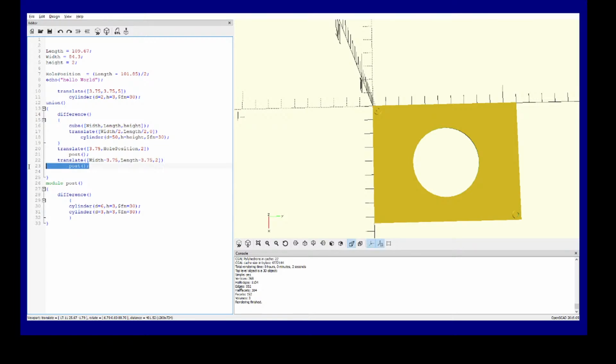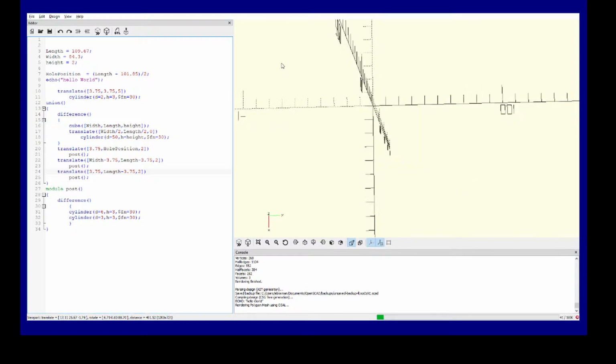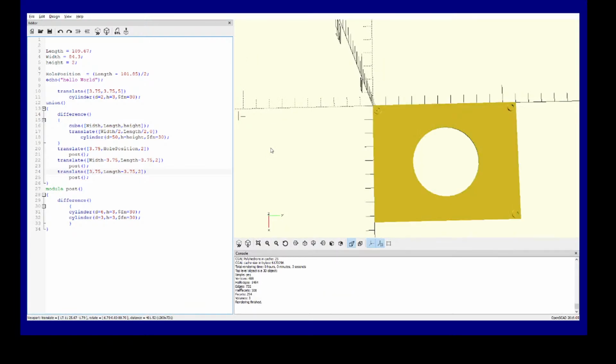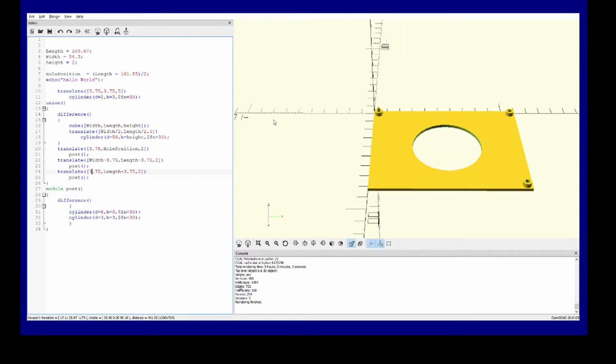So now we could probably cheat, copy this line, paste it here, and instead of width, we'll just do 375. That gives you the other hole. And then the very final one would be the length.